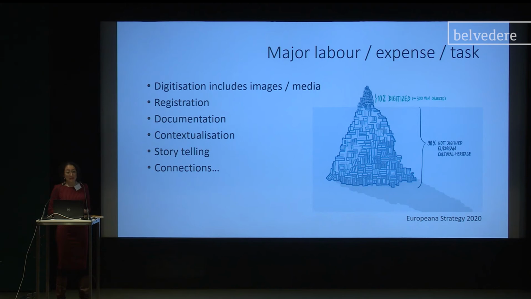Of course, there is expense, and most of it is labor. Because we know that digitization is not just mass scanning to get an image. Some objects are a little bit trickier, but it also requires registration, documentation, contextualization, storytelling, and further connections. These are not yet automated processes. It's very much labor intensive. And so not everybody is able to do this.